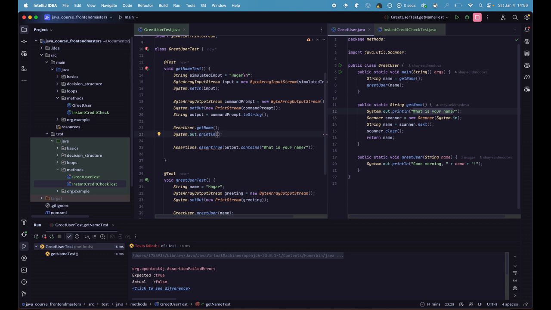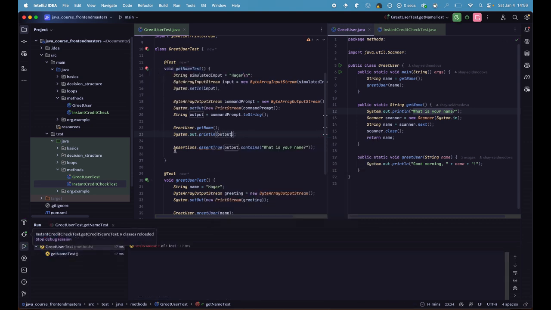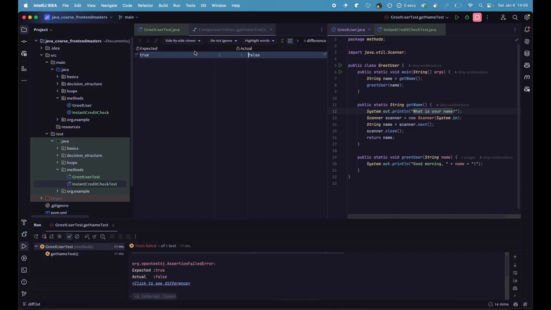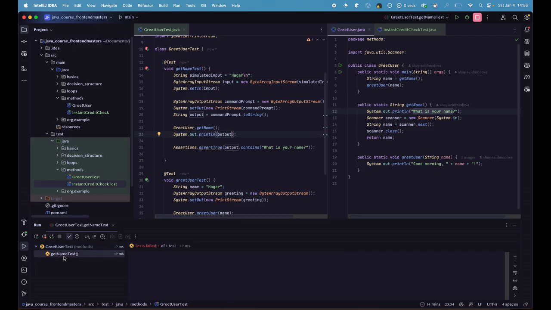Let's print output. True, false. So what am I even testing here? It asks what is your name, then I provide a name, then the scanner closes and just returns the name.